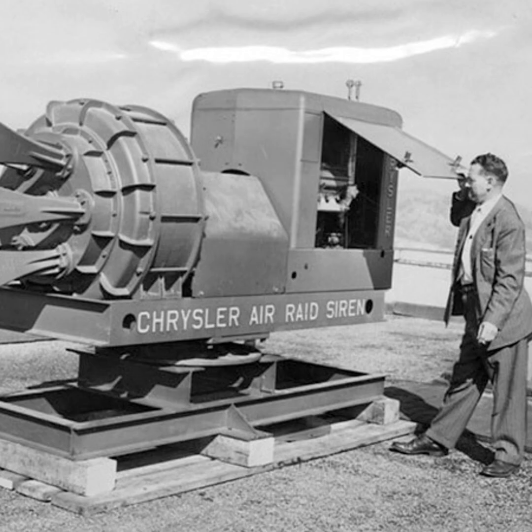The U.S. government assisted state and county law enforcement agencies in purchasing and installing the sirens at key locations in densely populated areas. For example, Los Angeles County acquired six units, while ten others were sold to agencies throughout California. Nicknamed the Big Red Whistle, these sirens were only activated a few times during routine tests, yet their sound could still be heard up to 40 kilometers away.